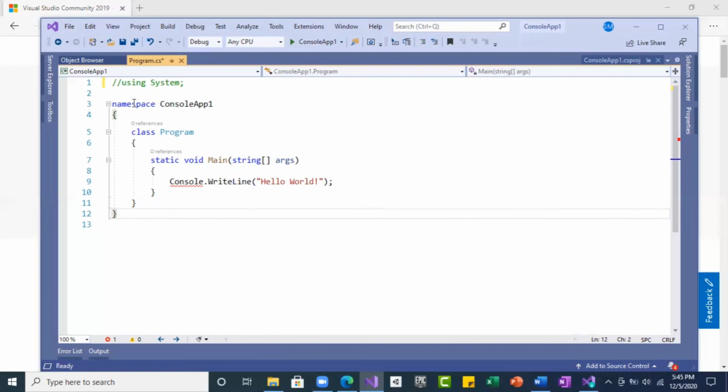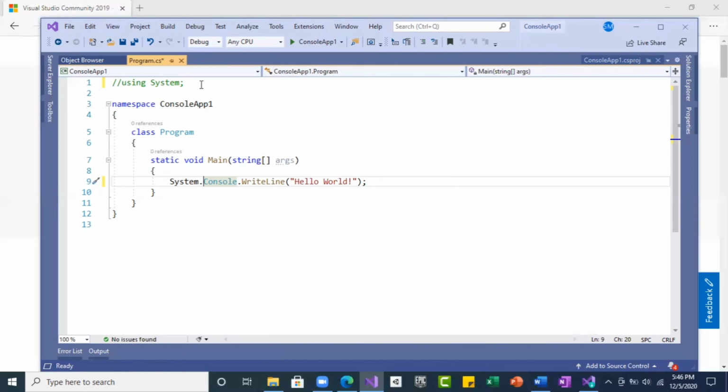So that is the reason if we include this using System, then this error will be removed. Or suppose if you are not using it, then how can we do it? The other way is you need to use the complete namespace.class name.method. So like this you need to use it, then it will be working.